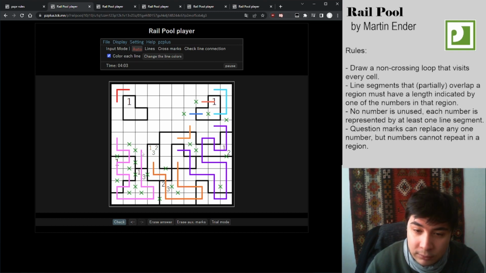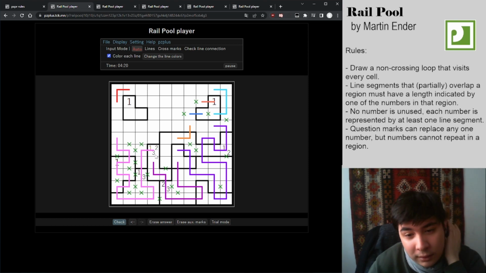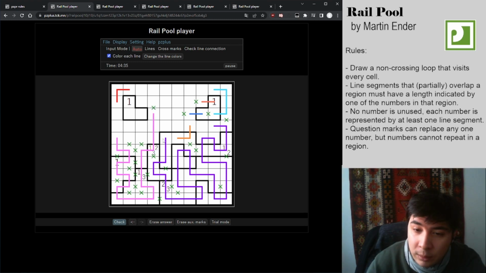We go up and we have to go up 2 here because of the 3. This turns to the left. Now in this 1, 2, 3 region, if we connect these, it's going to have segments of 1, 2, 1, 2, and that's it. So we need a segment of length 3 to fit in here somehow. It's not going to work that way. It leaves this as the only option for the length 3 segment. We go up here. This is the 1, 2 region, which is still connected over there. We can't go up further than 2 with the segment in column 5, so that turns to the right.